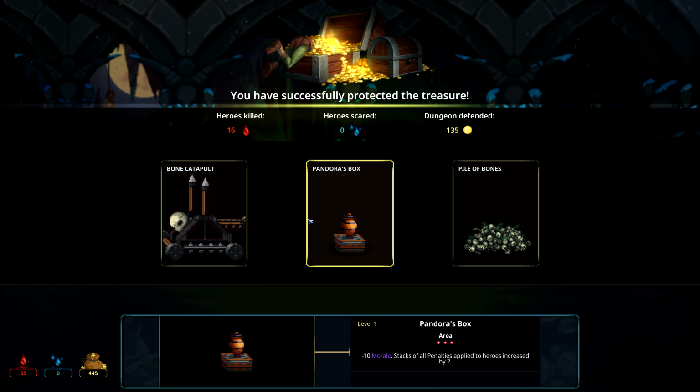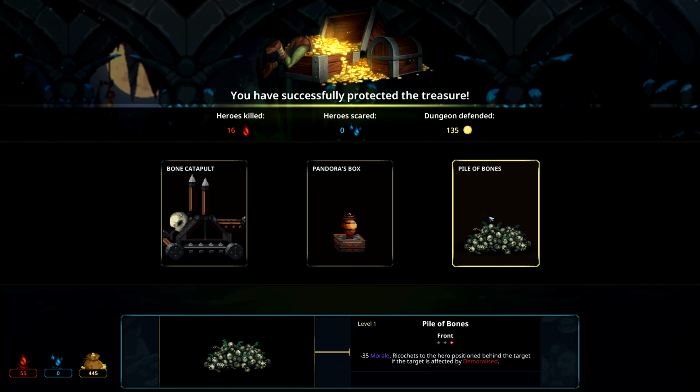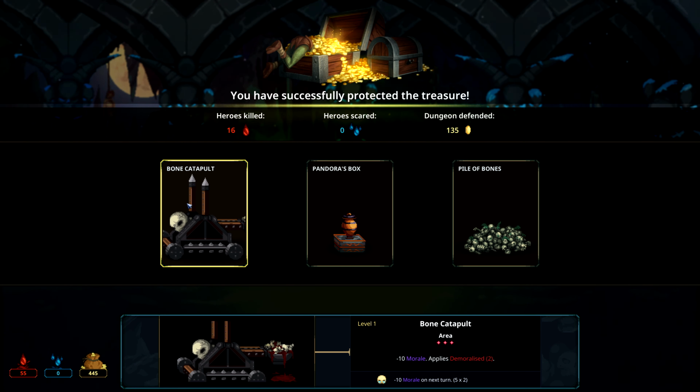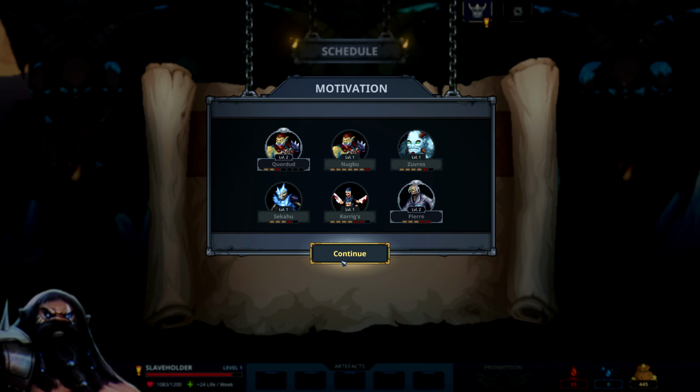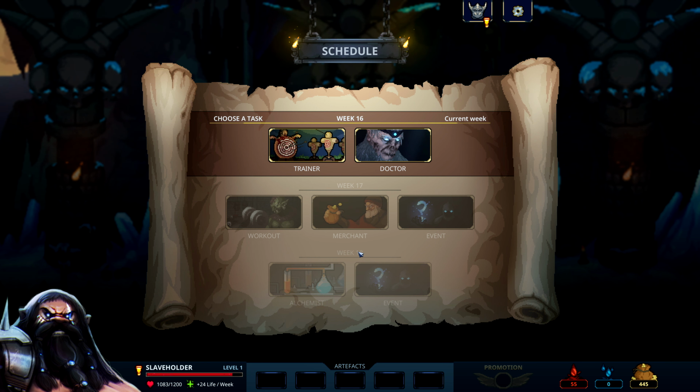So let's see, what could we get? Pandora's box. Stacks of all penalties applied to heroes increased by 2. Pandora's box. Pile of bones. Minus 35. And the bone catapult. We already have that. So let's go for Pandora's box. I just like the name, you know. Motivation's going down badly. We could see the doctor.